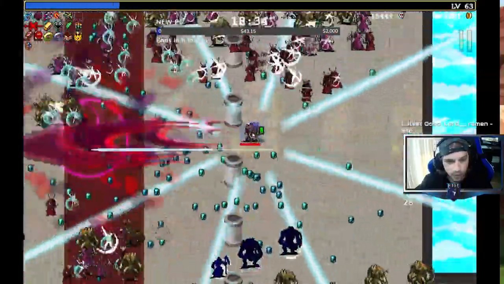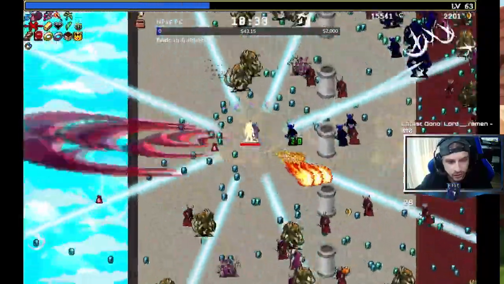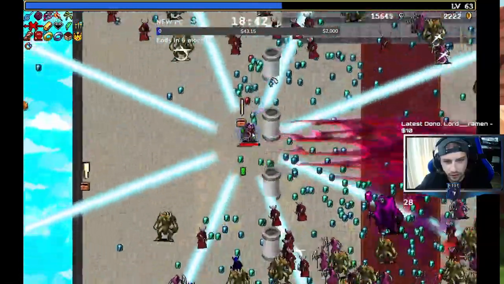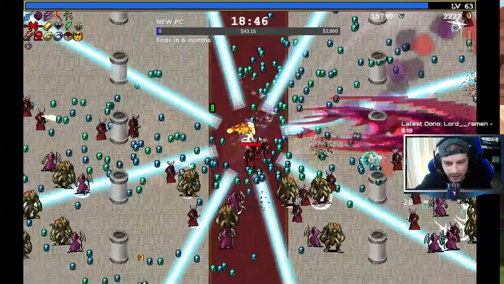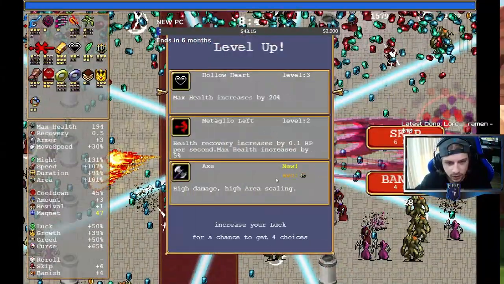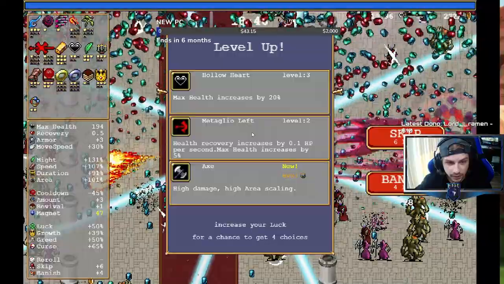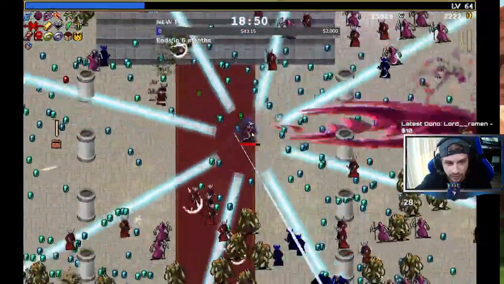Oh, wait, was there a cross? Was there? Over here? Although, I don't know where the purple wizard is anyway. Oh, there it is. Here we go. Yeah! Let's go. I want the axe as my last weapon, but sorry, axe. There's more important fish to fry.